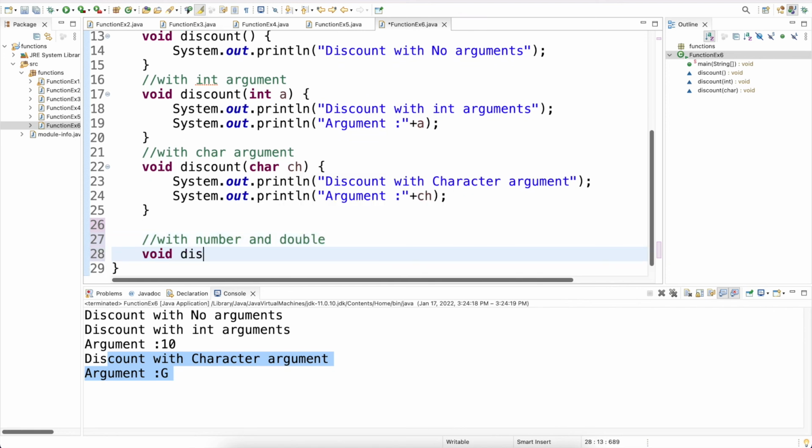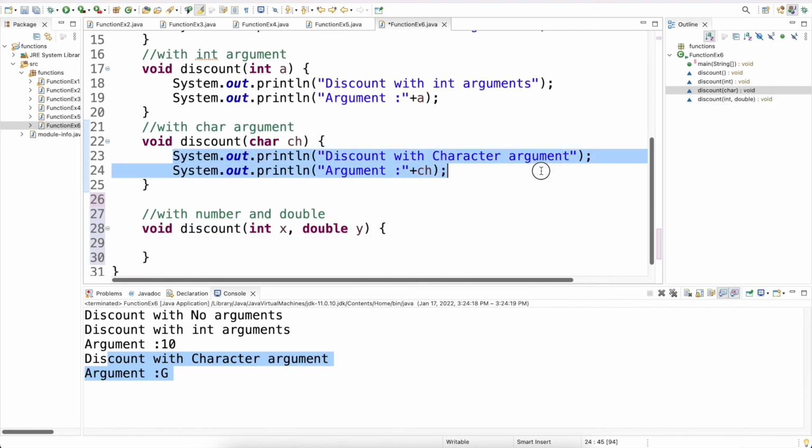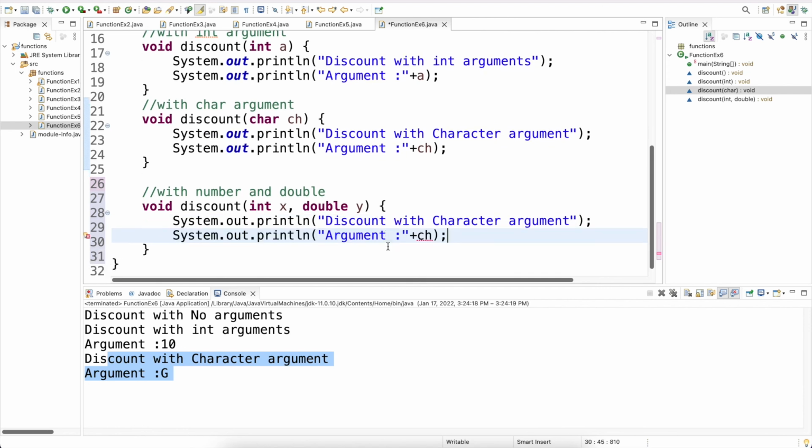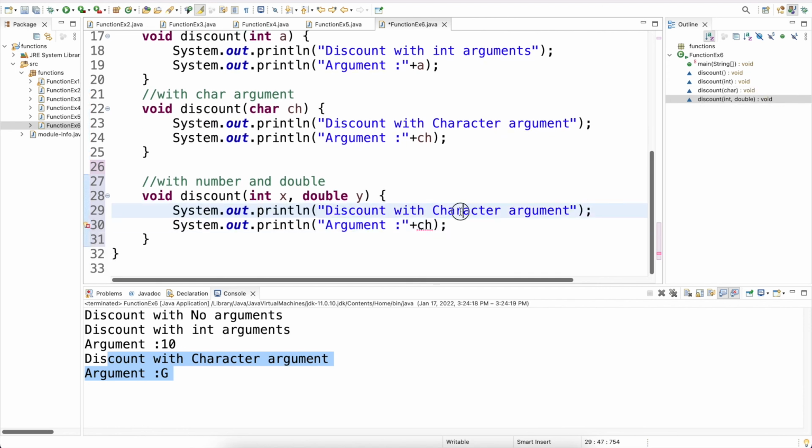So I'll say void discount. I'll say integer x comma double y. So here I'll say discount with two arguments, which are x plus, I can say one more, and y.